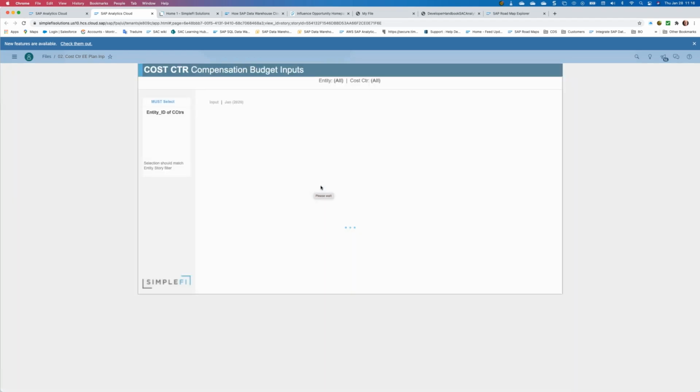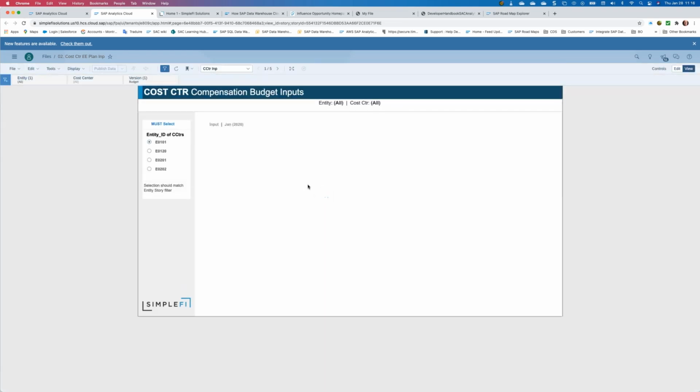One thing, if you're in SAC today, you may notice different changes in my interface compared to the one you have, because we get the latest releases every time. What you're seeing here, like that menu at the top instead of the tabs, is something that's changing in the Q1 release, which will be coming soon. Published data is a bit different. For those who have used planning, it used to be a small icon here that you could easily miss. So now they made it a bit more obvious.